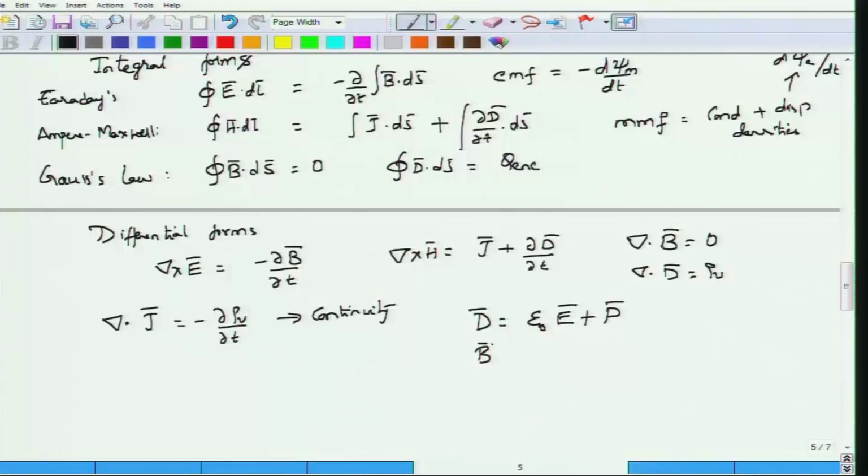Okay. So all these complicated cases are possible, and they actually lead to very interesting electrical properties of materials. There is a corresponding relation for B and H, which is even more exotic. This is mu 0 H plus mu 0 M, where M is the magnetization, and that describes how the materials have to be modeled: diamagnets, ferromagnets, ferrimagnets, antiferromagnets, paramagnets.